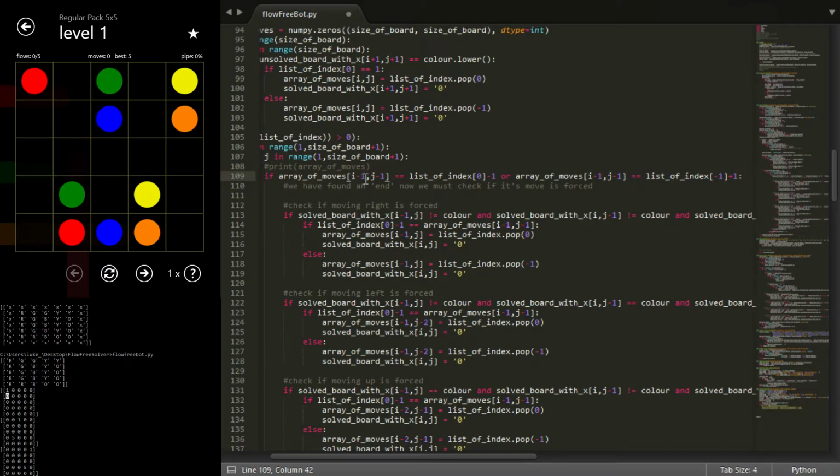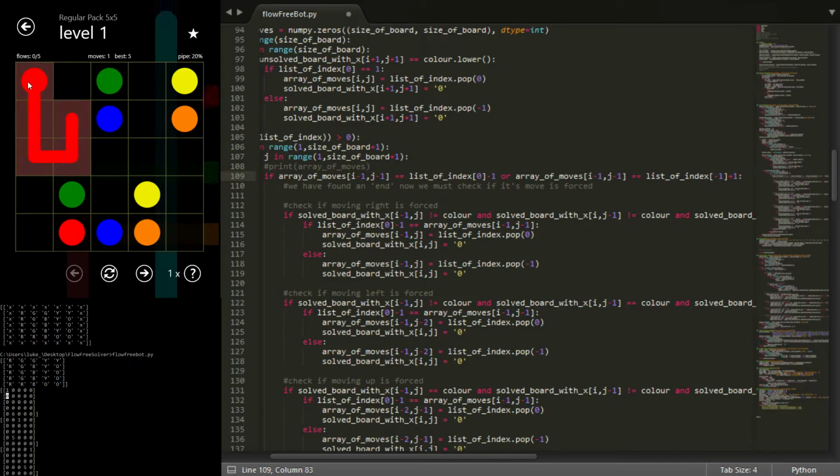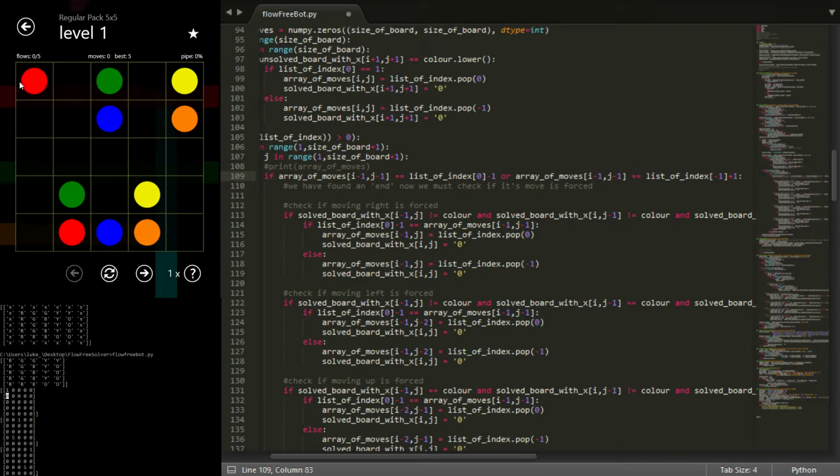It does this for the low numbers, and then it does it for the high numbers as well, because sometimes, obviously, it's probably not going to happen in these simple boards, but you can imagine, hopefully, if you had something like this, this is forced in here, and then this isn't forced anywhere because it's got reds either side of it, so you'd have to have the red come back up. So say this red went through this blue and then up, you'd then have it forced in from the other side, and then you could solve it from the other side rather than having to just follow one chain all the way. It's not too clear yet, but basically this is hoping to fix problems later on and fix potential issues that might come up.